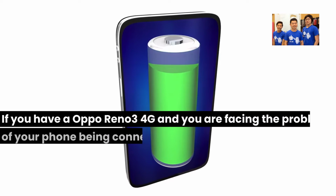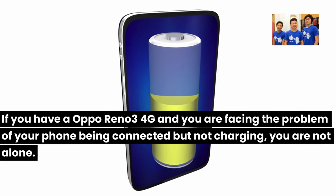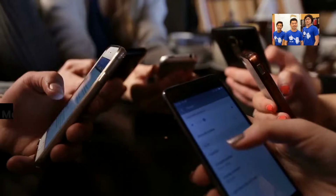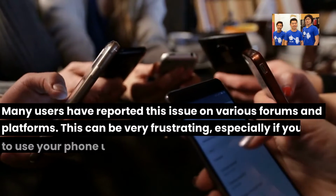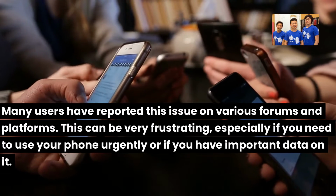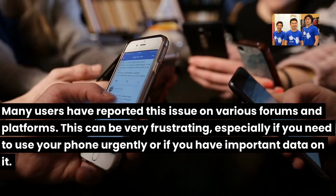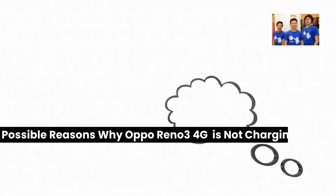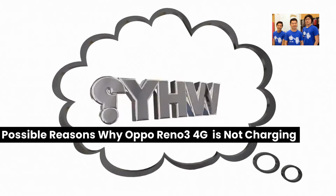If you have a OPPO Reno3 4G and you are facing the problem of your phone being connected but not charging, you are not alone. Many users have reported this issue on various forums and platforms. This can be very frustrating, especially if you need to use your phone urgently or if you have important data on it. Possible reasons why OPPO Reno3 4G is not charging.